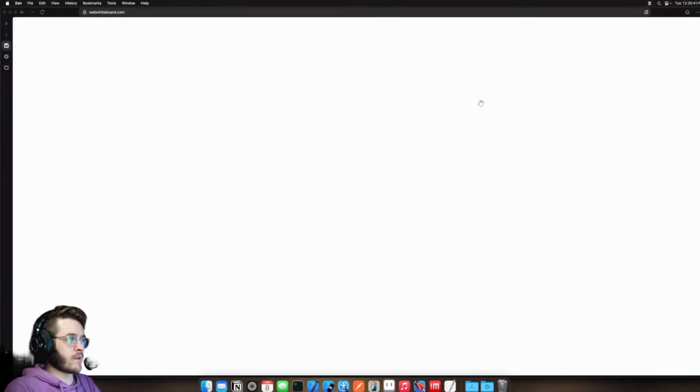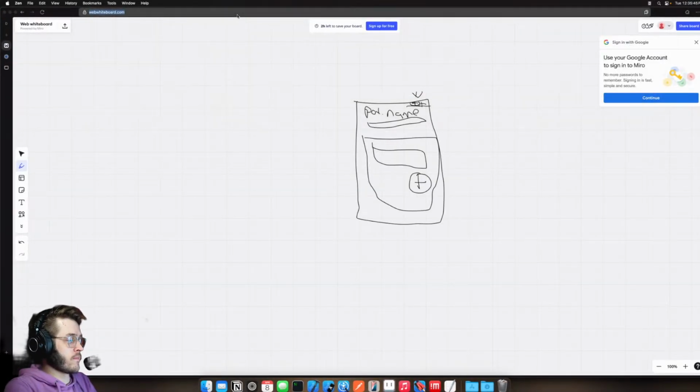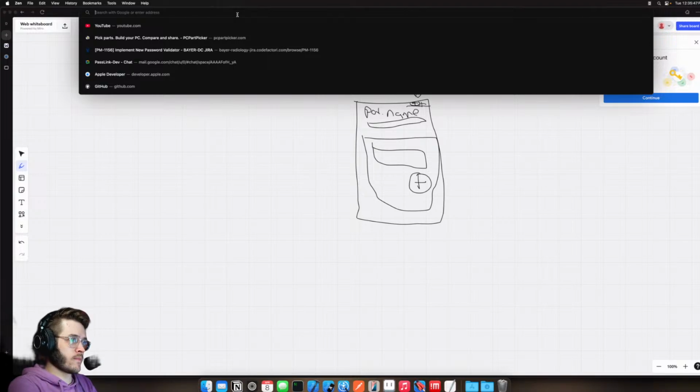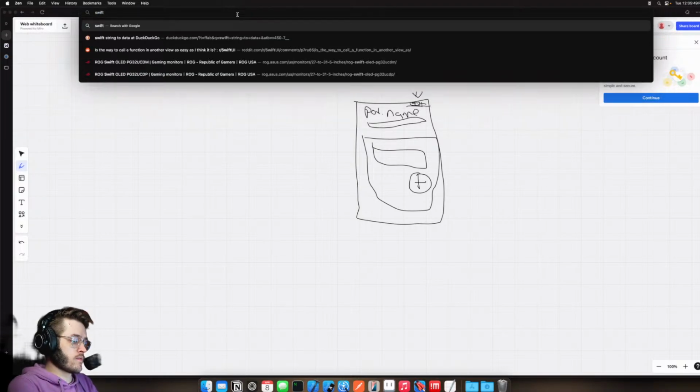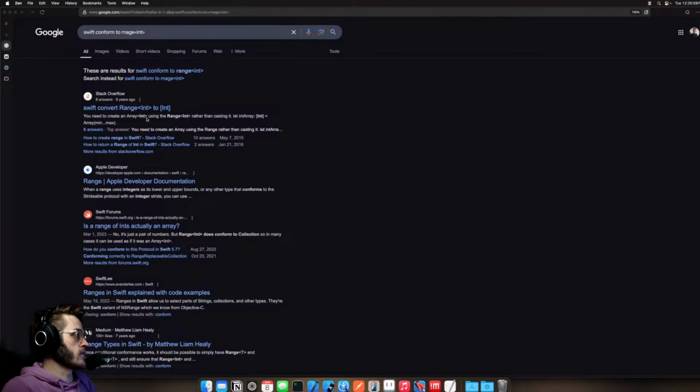Okay, let me see if I can get it to conform to range. Swift. Conform to range int. What do we need to be able to do that in SwiftUI? In Swift.